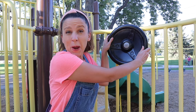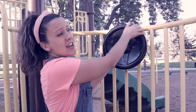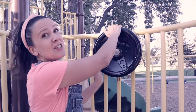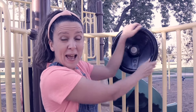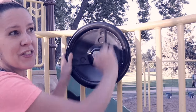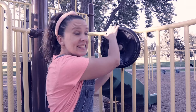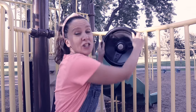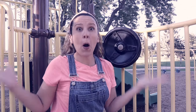Now let's pretend we're on a big ship. That's a big boat. And we have to turn the ship. Oh! And we have to turn the other way. We're on a big ship. Wow! This is the way we steer the ship. Steer the ship. Steer the ship. This is the way we steer the ship. We're steering a big ship. So big.